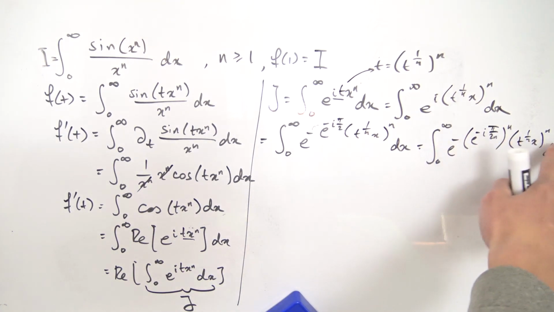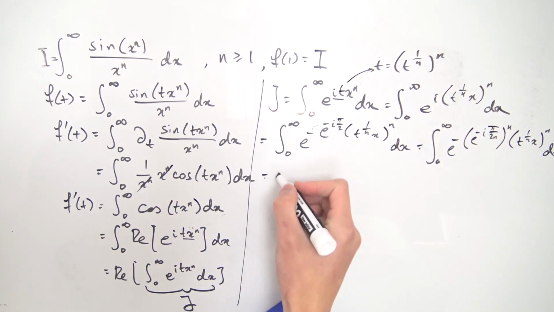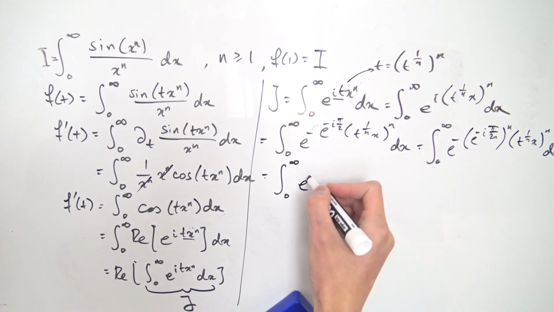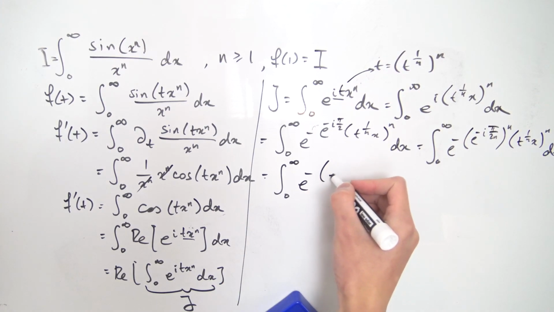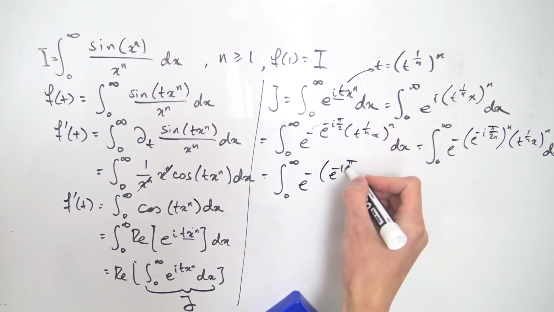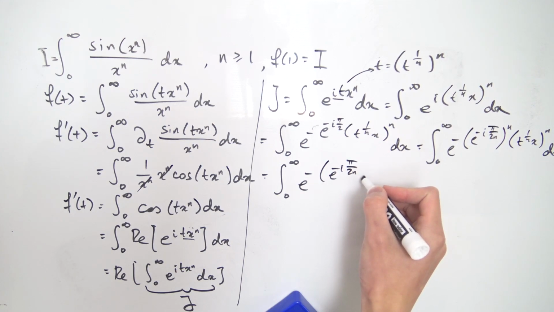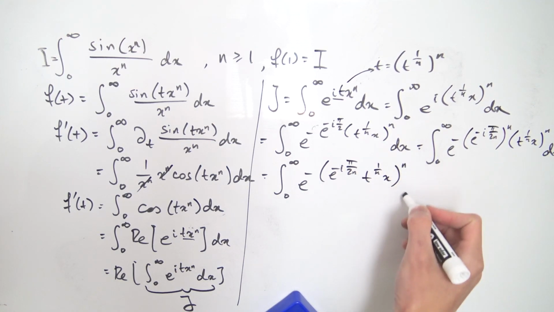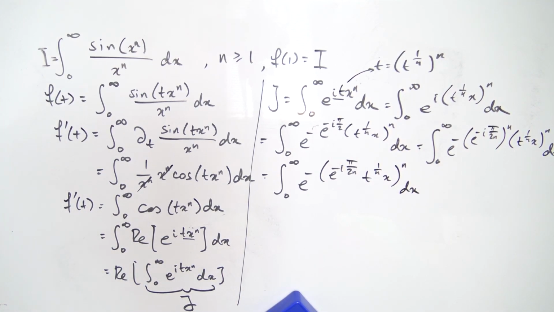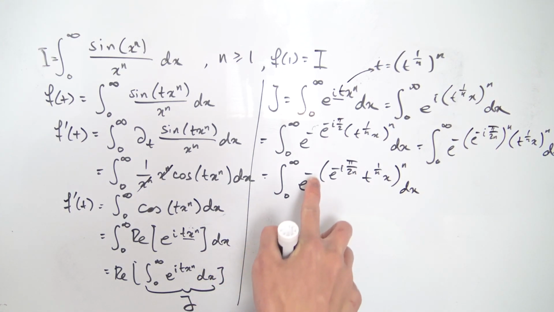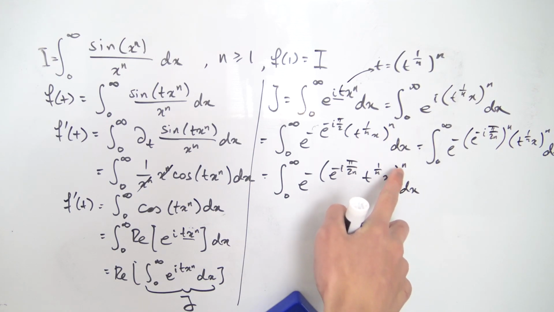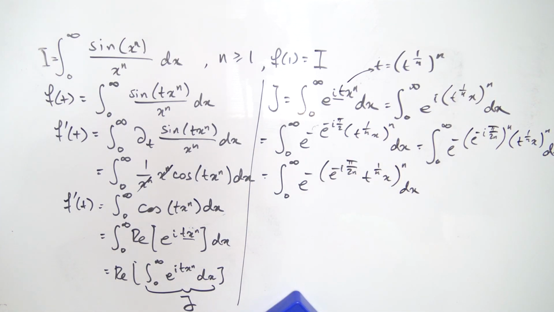And now we're going to combine those two powers together, so bring the two bases together. We're going to get now the integral from 0 to infinity, e to the minus, and then we're going to have e to the minus i pi over 2n times t to the 1 over n times x, all that raised to the nth power dx. Okay, so this is very nice right here, because notice we have e to the minus some junk raised to the nth power, and we can in fact substitute that junk for omega.